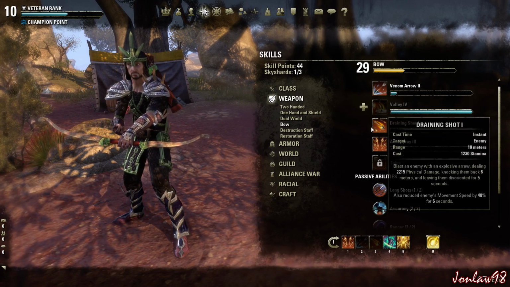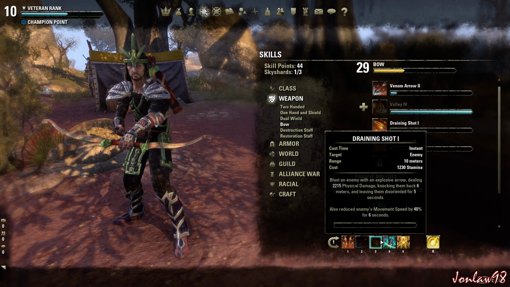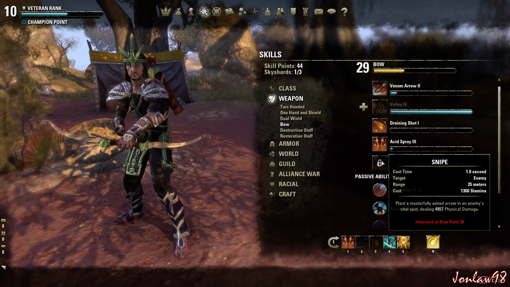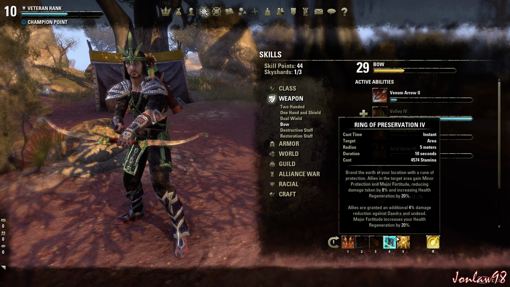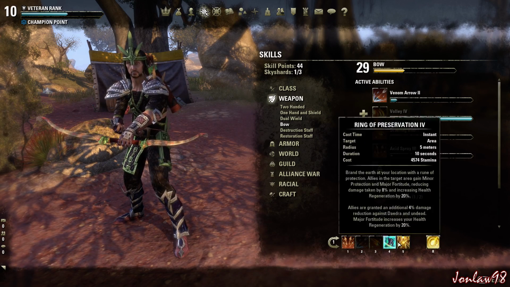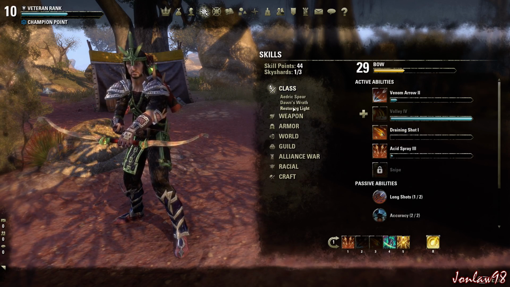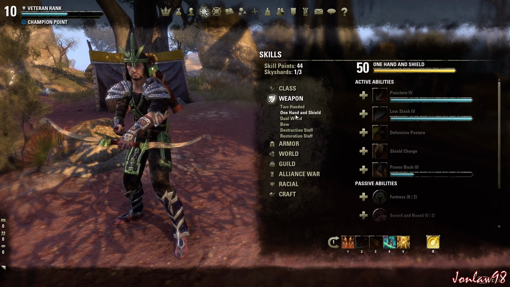Now I don't even have everything else yet, but I have this thought out, so I just need to use it. Draining Shot, I guess it's a single shot, but once we get that, I will switch it for a Snipe, and that's pretty much this. Ring of Preservation, I haven't thought of anything else. I might switch it out with the Repentance, because it just gives you a regen.